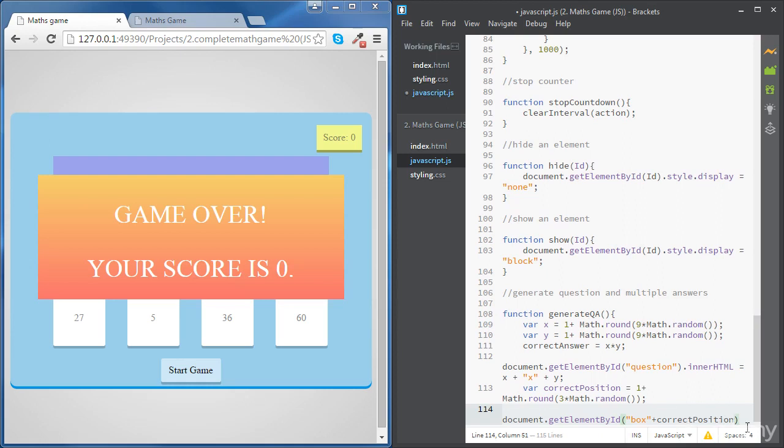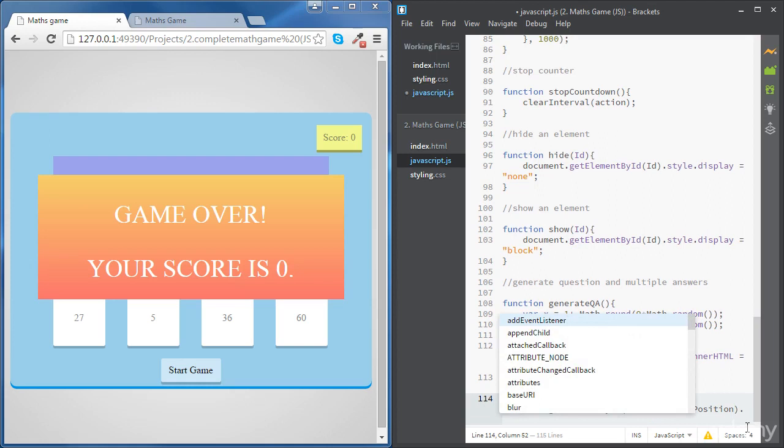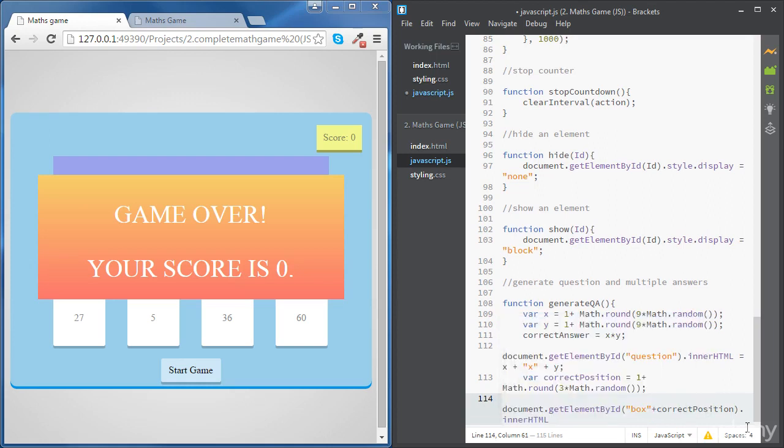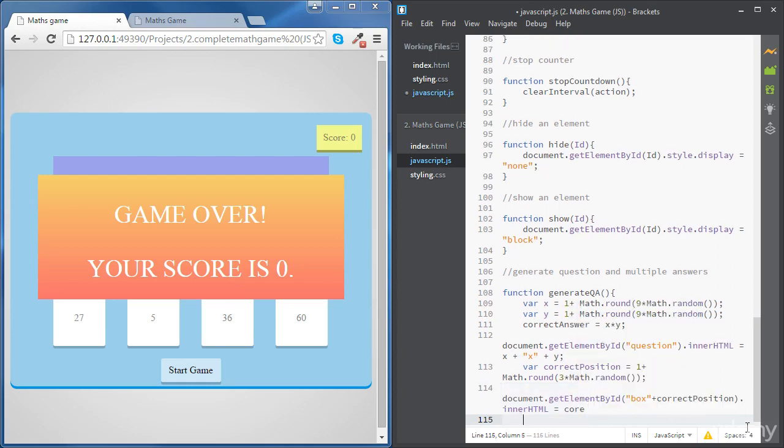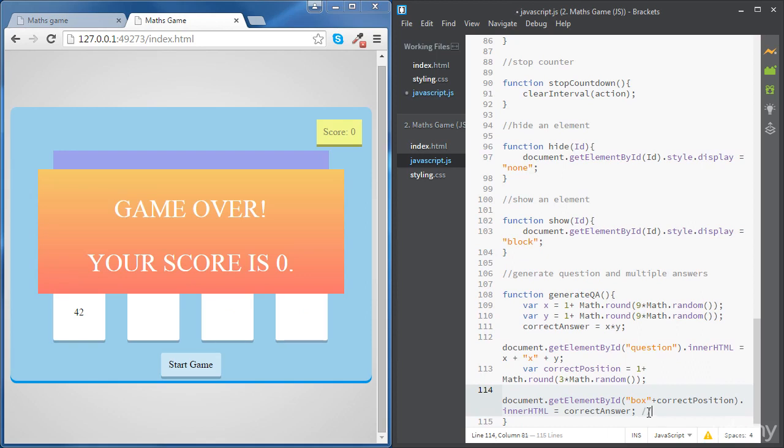And then we are going to change the inner HTML of this element to the correct answer. Let's add a comment here. Fill one box with the correct answer.